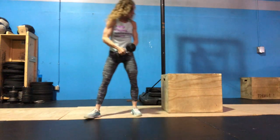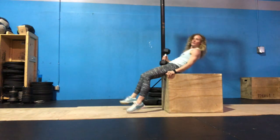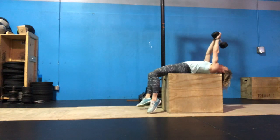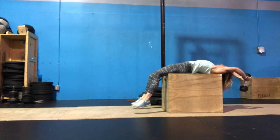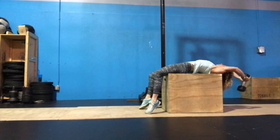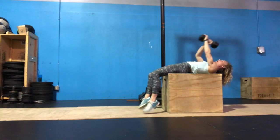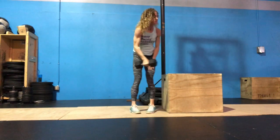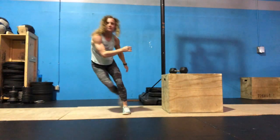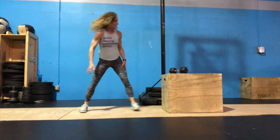Good. So then you're going to go over to your box, or your bench, or your couch. You want the top part of your shoulders over the edge of the bench, holding that dumbbell. You're going to get it as far as you can extend it overhead. And then pull with the lats. Just 3. Pull with the lats. Good. Then we're going to do 3 speed skaters per leg. Ready? Let's go. 1, 2, and 3. That one was easy.